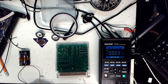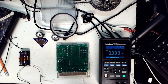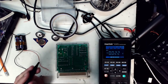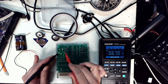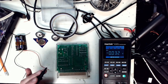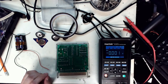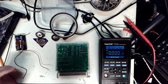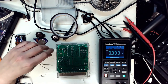3.179. Check that one more time. 3.18 volts. Brand new batteries. Now, if we look on here, this is the ground plane, and this is the positive for the battery. Still reading 3 volts solid. That's good. That means that battery is still in good shape. So what we're going to do is tack on a set of wires here, one to the ground, and then one to 5 volt power.